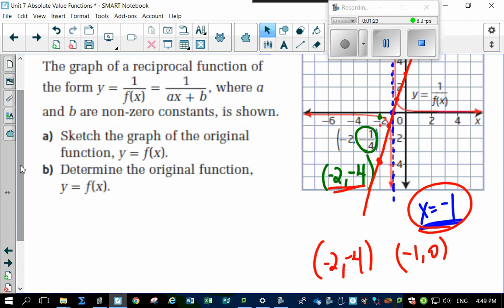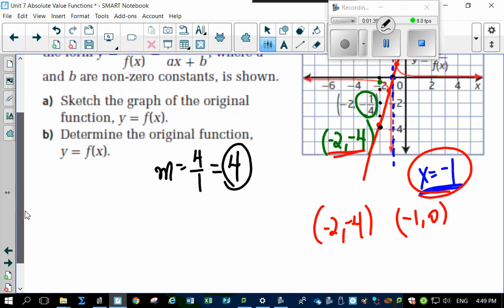Well, I could figure out the slope right off the graph. Why even use a formula? Okay, so I'm at -4. I'm going to rise 1, 2, 3, 4. I'm going to run 1. My slope, which is rise over run, works out to be a slope of 4. Well, that's easy enough as it is.